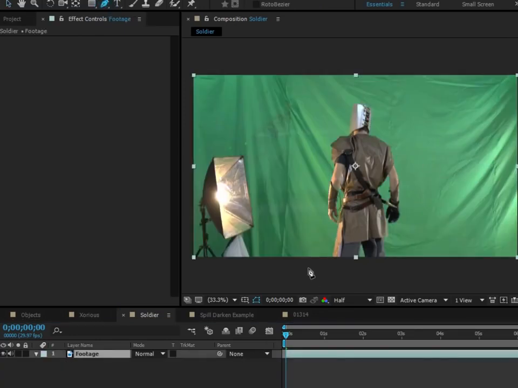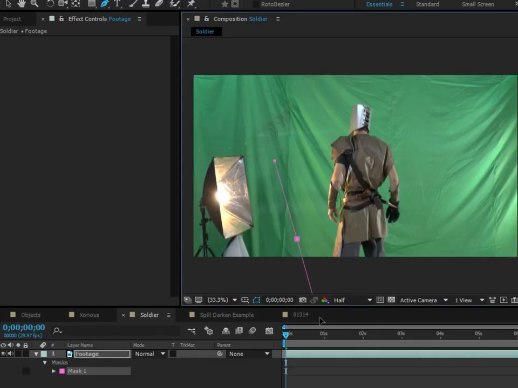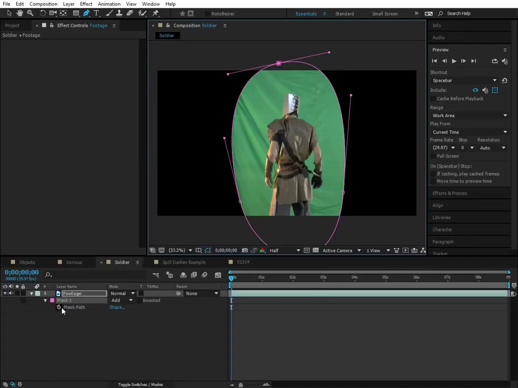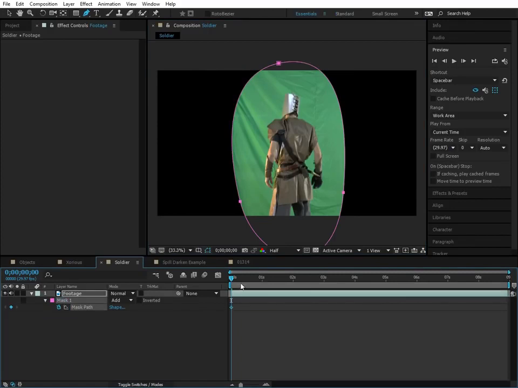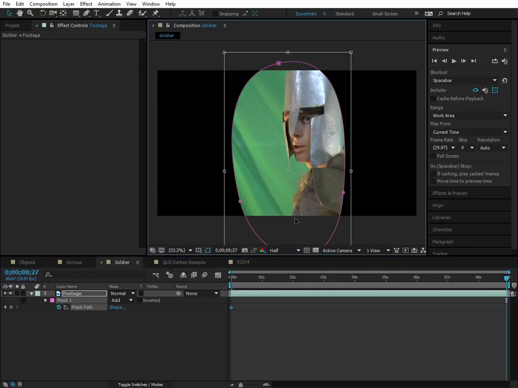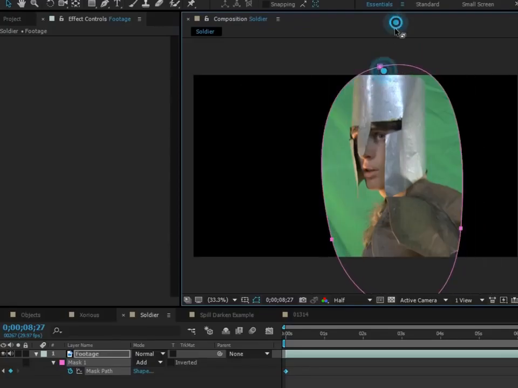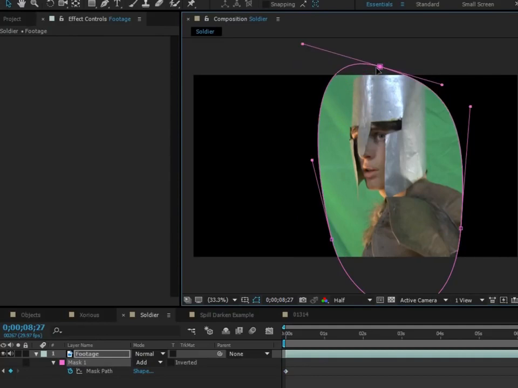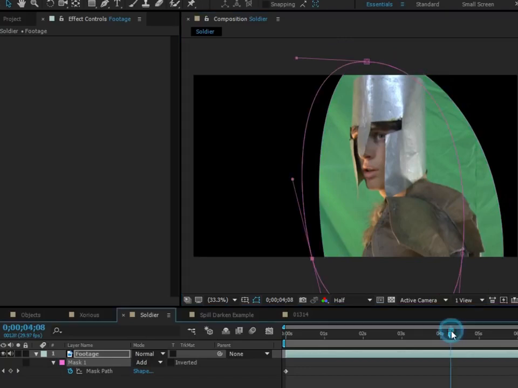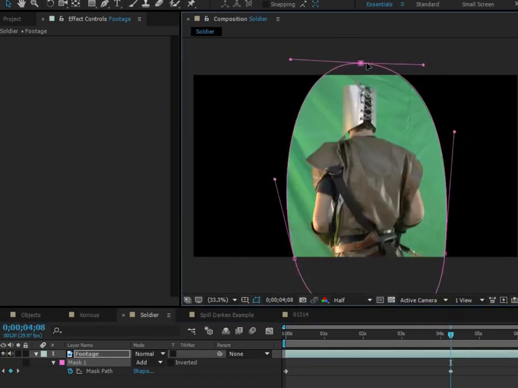Obviously, the first thing we need to do is add that garbage mask. The first piece of advice I have when adding a garbage mask is to have those long tangents, so you can really adjust it without very many keyframe points, so it'll be kind of easy to fix and move around. So obviously your subject is probably going to move around, so you gotta add a keyframe. Hit M, add a keyframe to that mask path, go to the end, just move this around, double click on your mask to open that little transform thing, and then we can just adjust those tangents like I said without having to move very many points, so we have those long tangents. There we go. So this should be pretty easy, nothing much to this. Alright, so we have 3 keyframes.